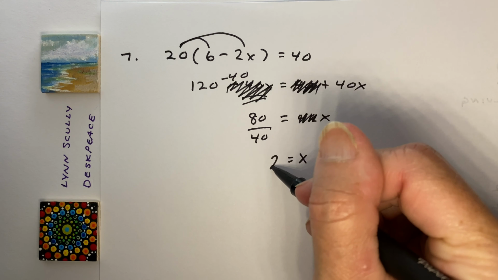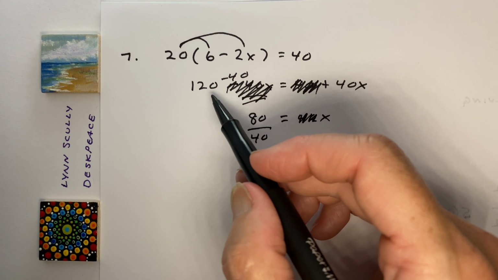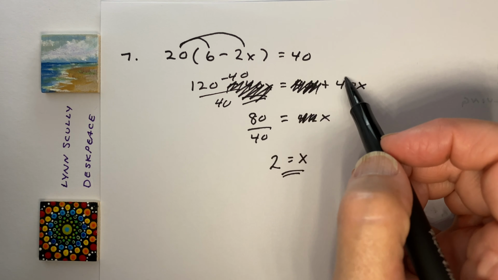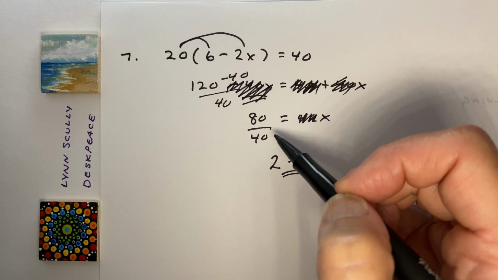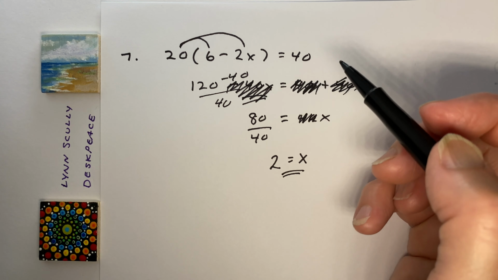x equals 2. You might say, why didn't I move the 40 before I minused it and made it 80? And remember, I could have just brought it over here at that point, and I would have had the same thing. It was getting sloppy though, so I wanted to clean it up.